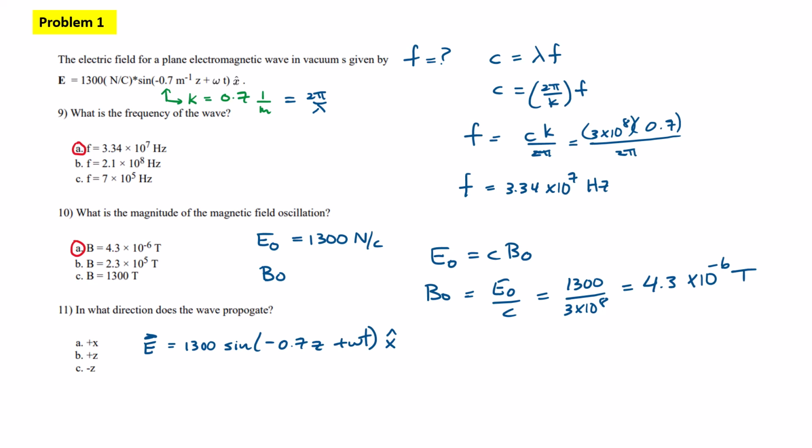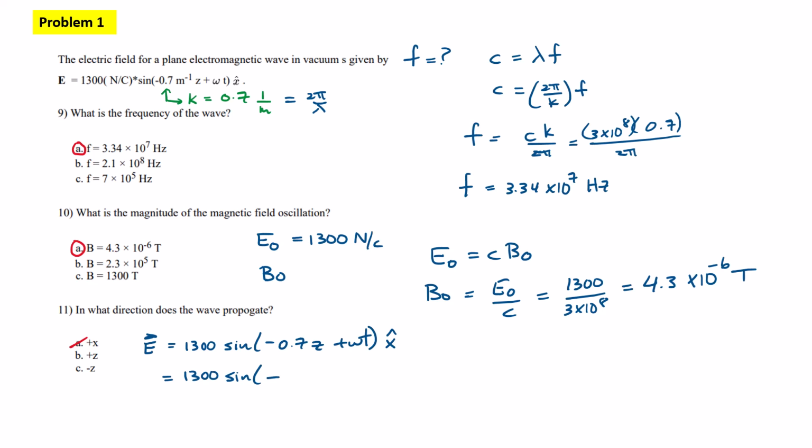So one thing we should know right away is that the direction of propagation should be perpendicular to the electric field and the magnetic field. So it definitely cannot be choice A. But we are now left with 2 choices. And having this combination of signs is a little bit different. So this is what I would suggest we do. I would factor out a negative sign.